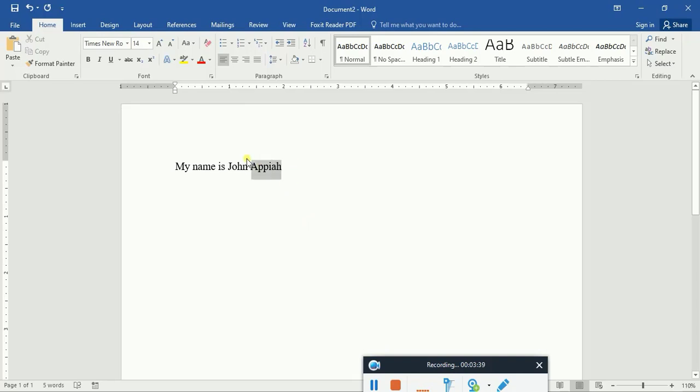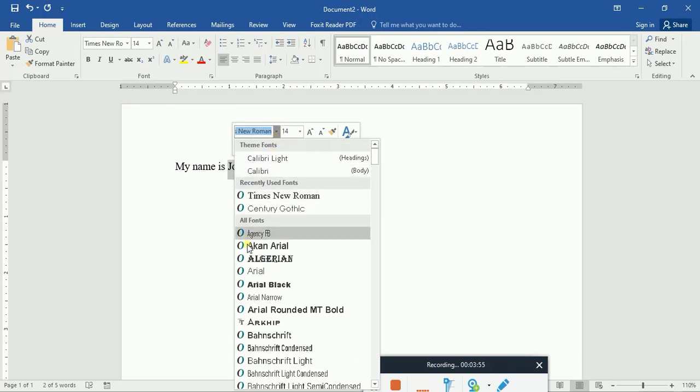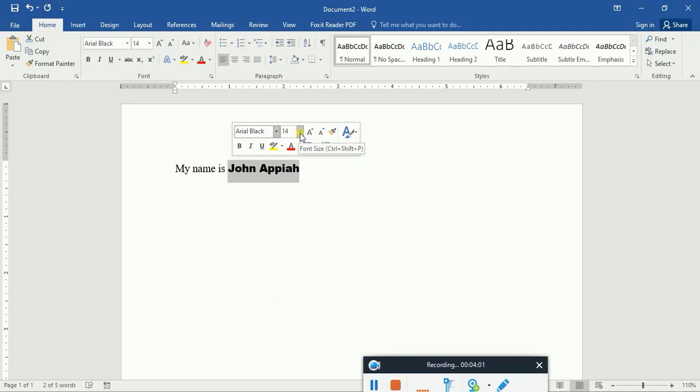Let's say I want the size of the name to change. So the moment you highlight it, you see a small dialog box will come here, so you can use that one to change. So this is the font, right? You click on it, then the fonts come. So let's use Arial. Right? You see. Then the size you can just increase it, let's say to 22. So that is how to change the text font and the text size.